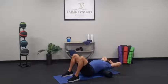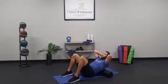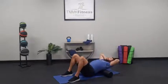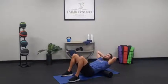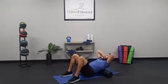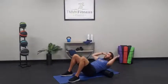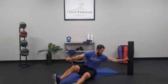Letting our back get some good extension into that natural curve. Going against it here. See if we can get a little bit more movement and freedom with it. And good. All right, soft tissue work is over with. Now we're going to go into some stretches.